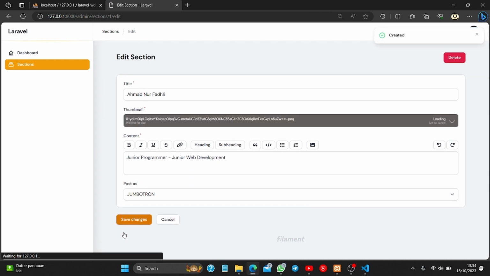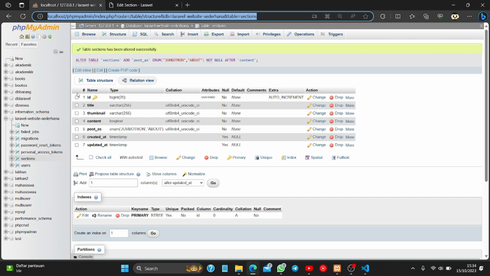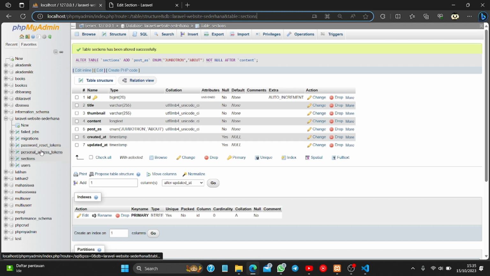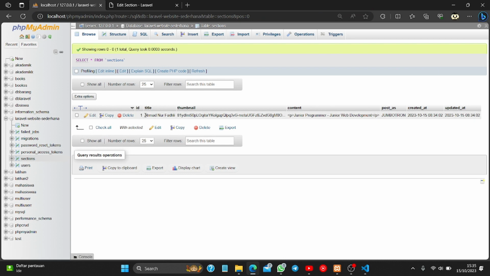So you can wait for it to be created, and then you can check. Okay, so you can check the database, and then you can go to browse, and as you can see, the database has created avatar Fadli, thumbnail, content, post as created, update.